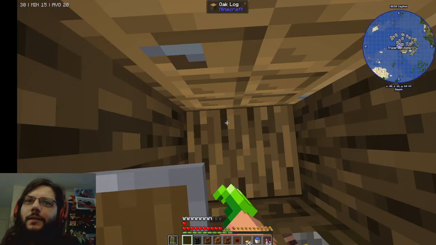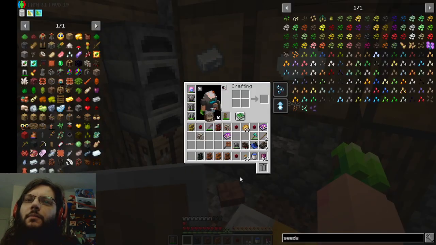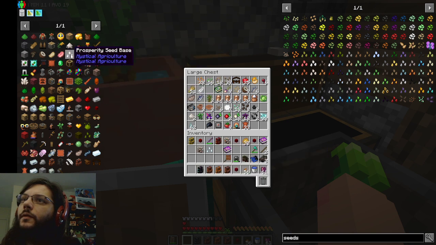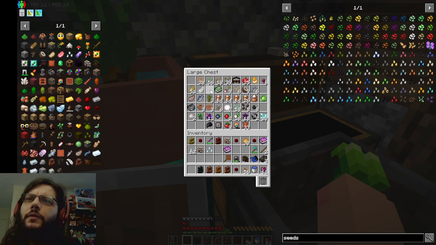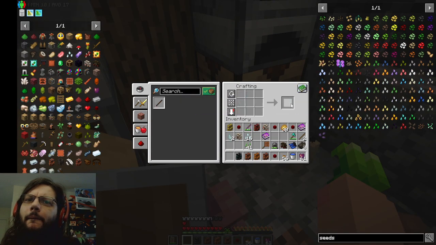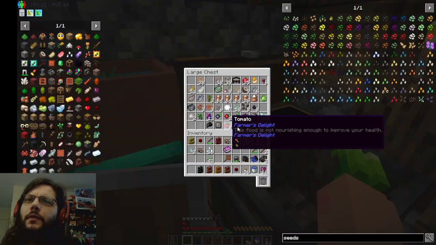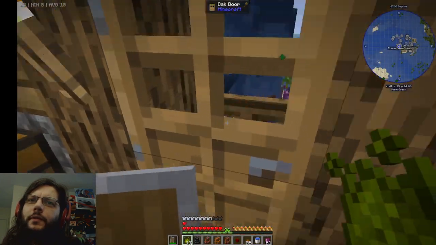Get the fuck out of my way. Blah blah blah. We need the seed. Currently, I only have one prosperity seeds. I can make more. How do you make prosperity seeds? Really easy, prosperity and seeds. So let's make as many of those as we can. There we go. We'll be using those. And then I need some of this.